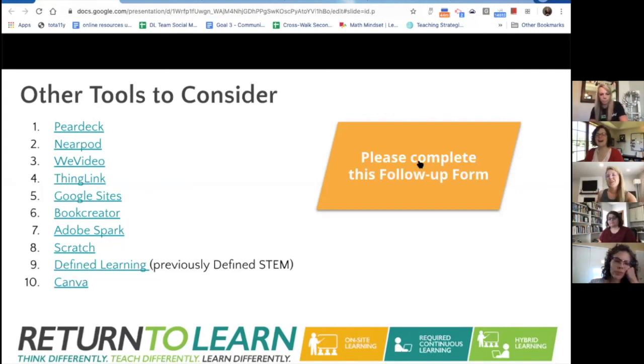So what we're trying to do is get some more information about, we try to cover some free and freemium tools. Pear Deck is another great freemium tool that we know there was some interest from our districts in. So we're looking at exploring some consortium pricing, and I mentioned that at the beginning. If we have multiple districts interested in the same product, we can gather the interest and then try to negotiate some pricing with that vendor.